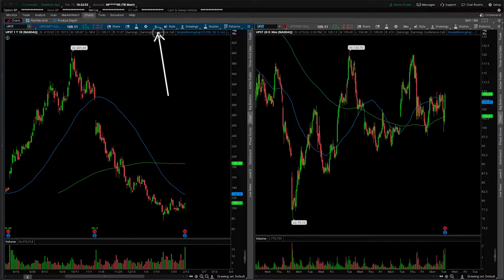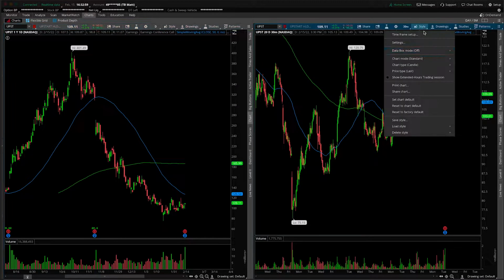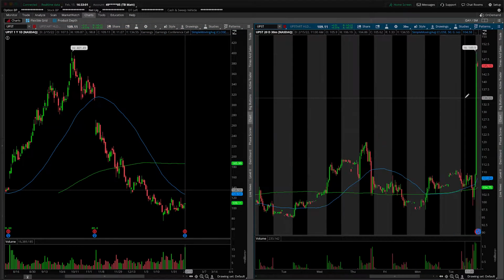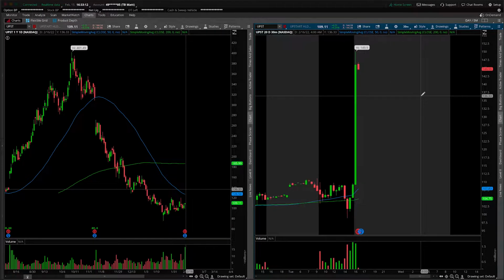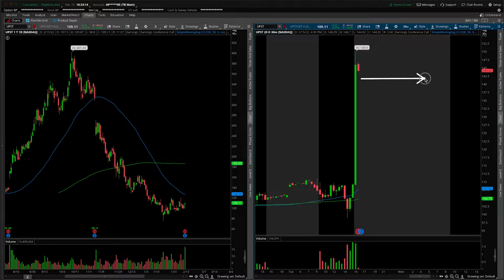On the left-hand side, we have the daily time frame, and on the right-hand side, the 30-minute intraday time frame. First things first, they did give us an earnings announcement after the bell today, so let's flip on the extended hour session and see what's going on with the number. So maybe the number actually hasn't come out yet. It looks like it's going to be a little bit later, but people are anticipating a bullish move here, so good numbers, good guidance, and of course, it looks very likely that we'll open on some sort of gap up for tomorrow's session. Please keep in mind a lot can happen between now and 9:30, so adjust accordingly.